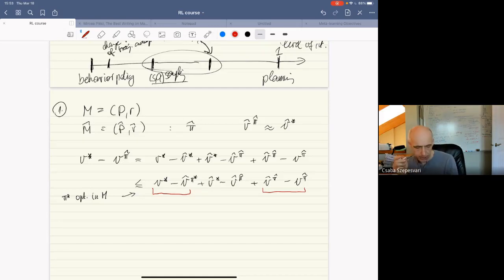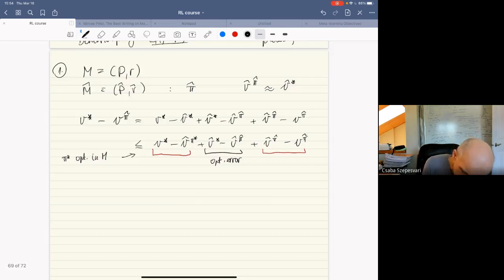So these terms are like you have a policy. Maybe it's based on M or M hat. And you're comparing the value function of this policy in M versus M hat. You can suspect how this is going to go. This should be not hard to control. And then there is the optimization error. The optimization error is controlled by the planner. So earlier we said that, oh, that's epsilon, so that term would be bounded by epsilon, so that's fine. So it remains to see what we can do.